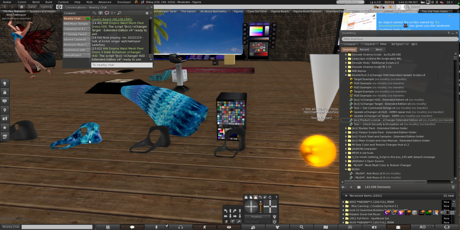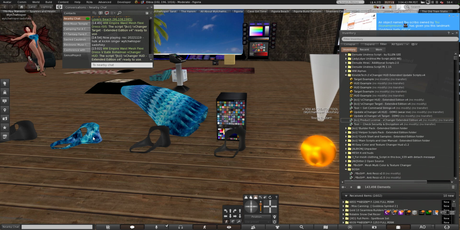Yay! And I'm probably wearing that texture too, maybe. No, I'm not. The one I'm wearing right now isn't scripted. It was just manually put on there, the texture. But now you have a scripted flexi skirt and you have a scripted bodice.